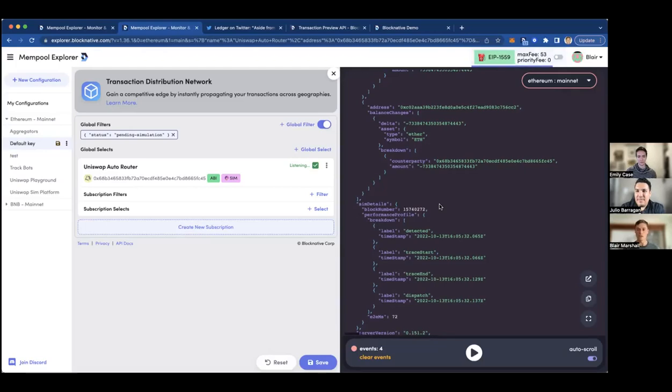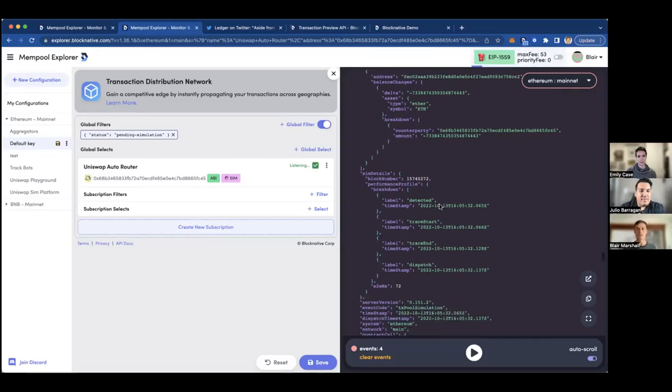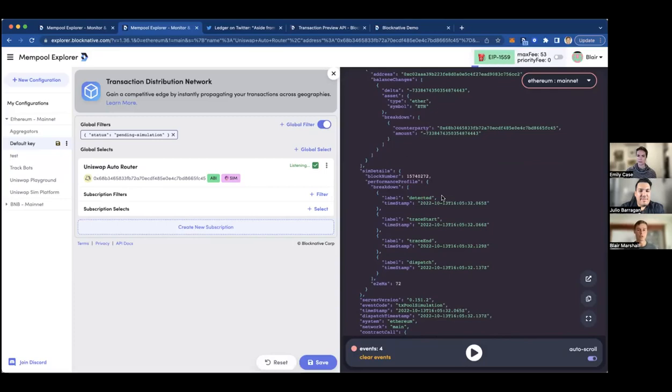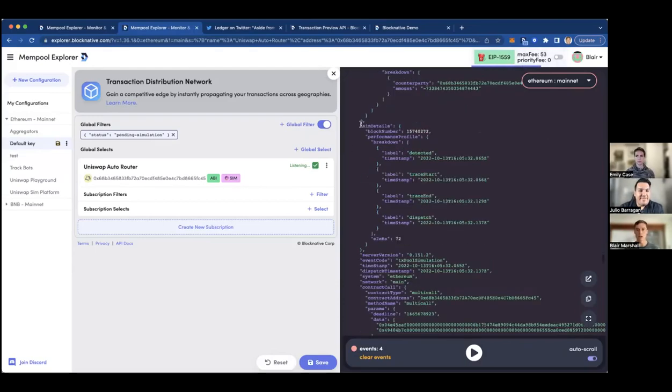Cool. And then the last thing I would just point out is, our infrastructure is geared towards real time. So we look at ourselves and the use cases as real time use cases. So we're really looking for low latency. And you can see in our simulated events, we have the latency details of when we detected it, when we traced the event, when the trace ended, and then when we dispatched it to my browser here. And for this example, it took 72 milliseconds. So we're really focused on providing a real-time use case here for both traders and builders.